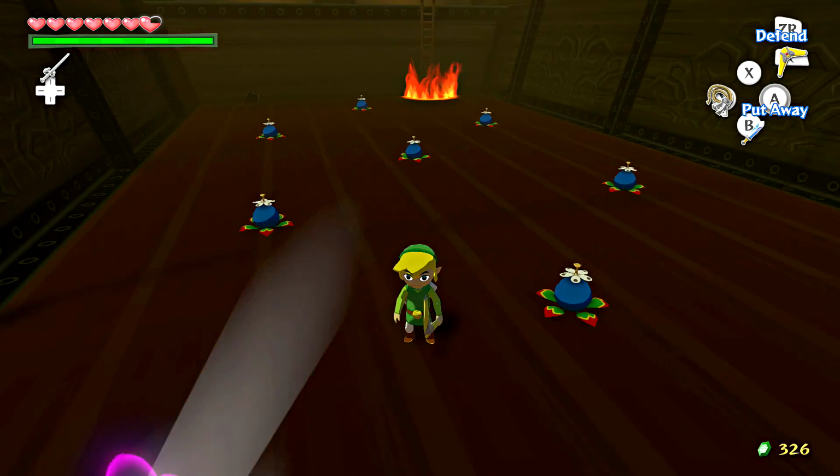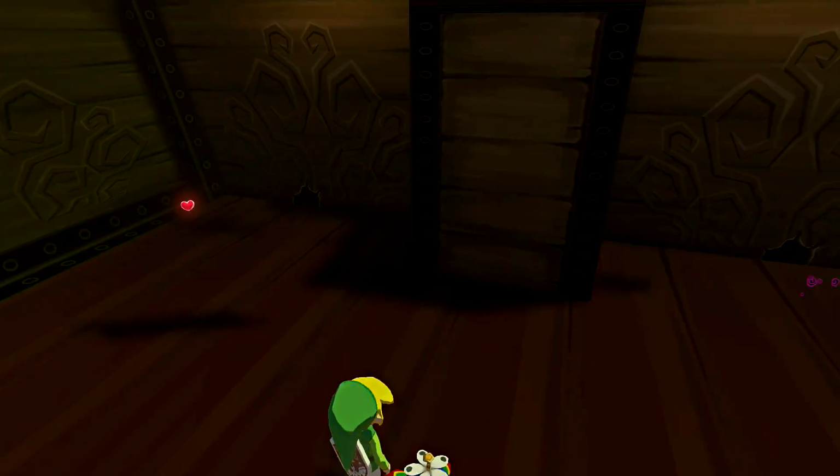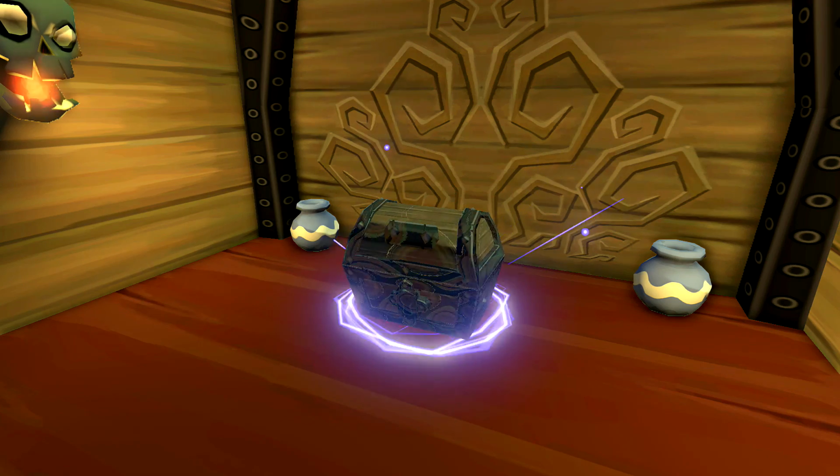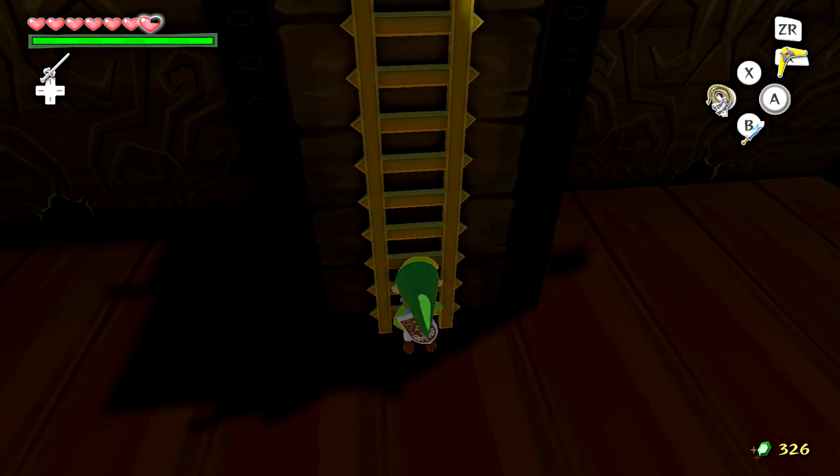Cool. I think that's all of them, actually. Yeah, there we go. I feel kind of cheated. Two of the rats were just partying on the wall there. They weren't even trying to kill me. I feel kind of bad for killing them. Oh, well. Whatever. We got ourselves a reward.